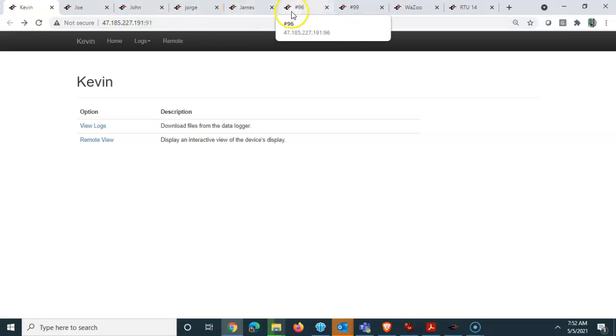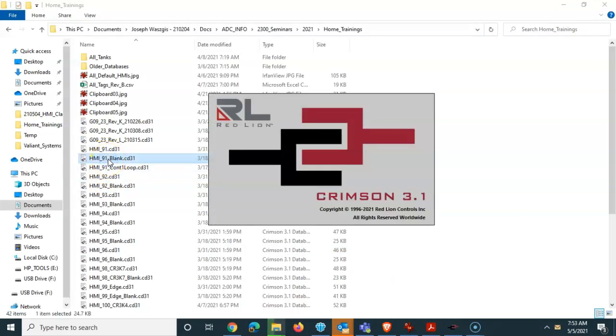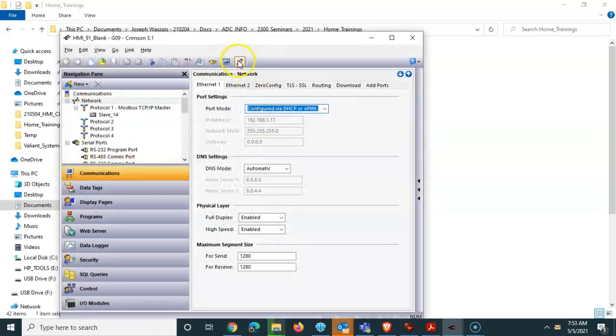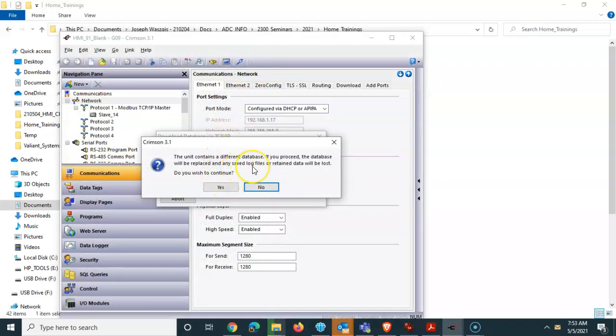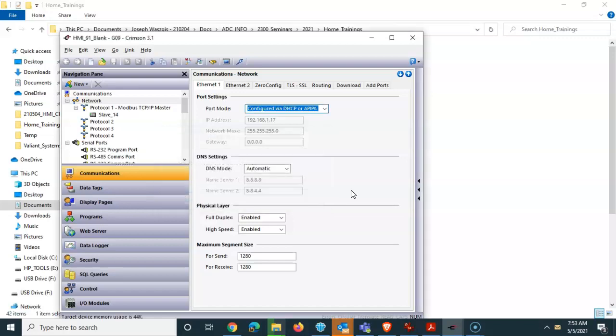Anyway, so what I do in every class is I go download a blank database to every screen, and then I download the one we start with. So I'll show you what we're going to do here. I've got this one called blank. So I go boom, boom. I open this Crimson database up, and I hit the magic Shazam button, and it's going to say override database because the identifier for this database is different than the one the student used. So I'm going to say yes. The nice thing about that method is that will clear out any retentive tags or any set points. And when I load the next database, it'll start fresh.